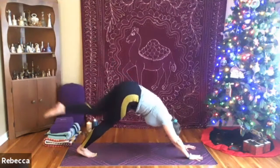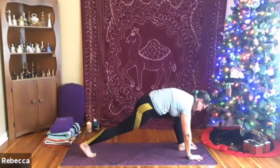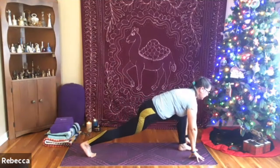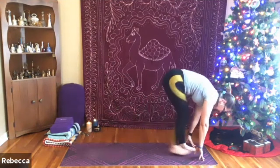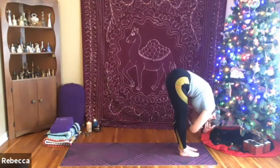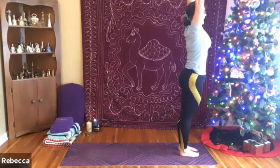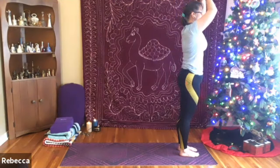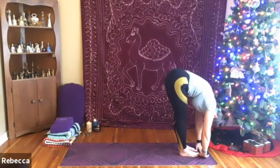Inhaling, using those back muscles to lift ourselves up — baby cobra. Exhale, release. Rolling the toes back under, pressing back up to plank or half plank, exhale to downward dog. Inhale, left leg comes up. Exhale, bringing left leg through, coming into a lunge on the left side. Exhale, shifting the hips down. Inhaling, back foot comes forward. Exhale, release. Inhale up to stand with a flat back, hands come to meet overhead, exhale all the way down — back into our forward fold.